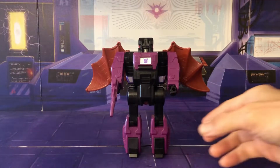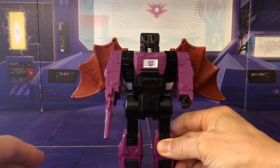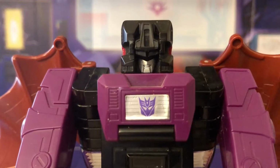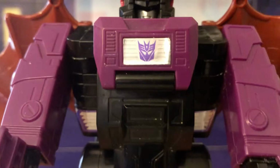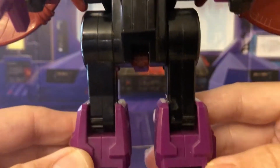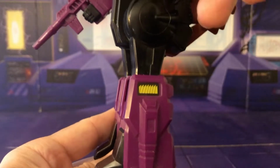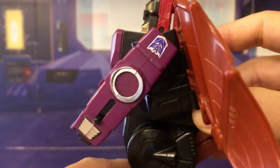Okay, here's a look at another figure in my Headmasters collection. This is the original Generation 1 Mindwipe. So here's a close-up look at the figure. This is really nice. Just want to appreciate the simple design from the late 80s.